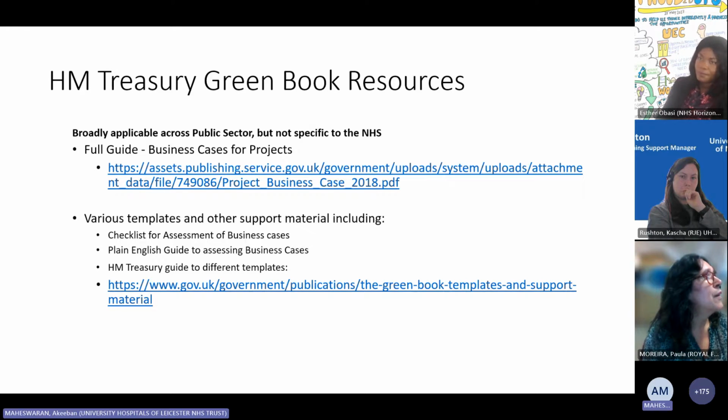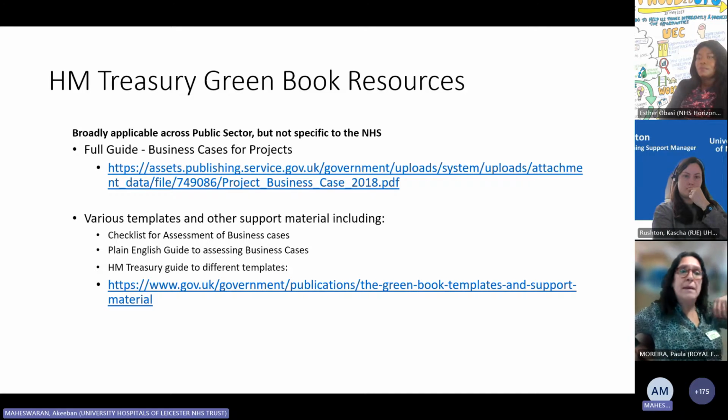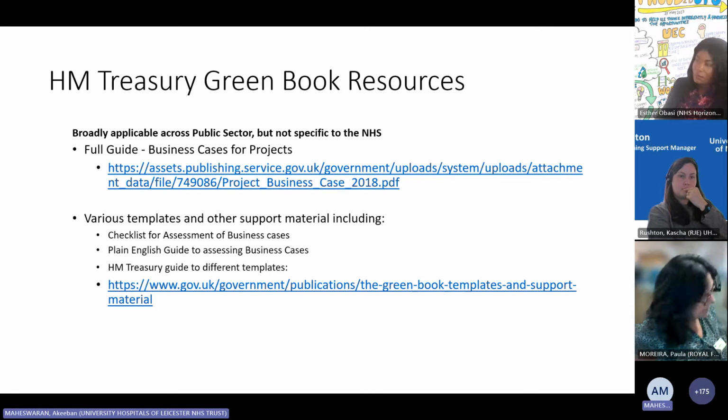There are 3 steps to a business case. You've got your strategic outline case, your SOC, your outline business case, and then your full business case. Okay, and this concept has multiple checkpoints within that. For most people within the NHS, you miss out one of those steps, unless you're doing a new build multi-million-pound business case, in which case there are 3 steps.